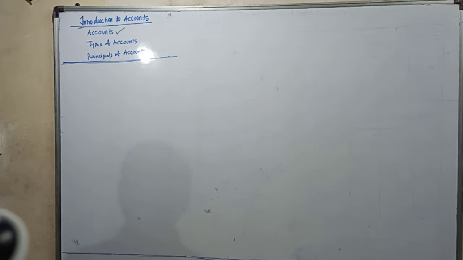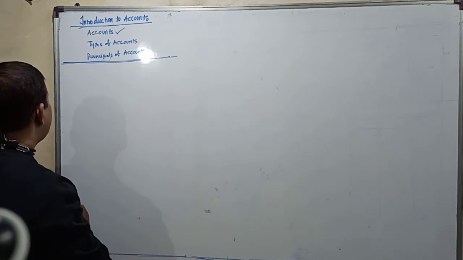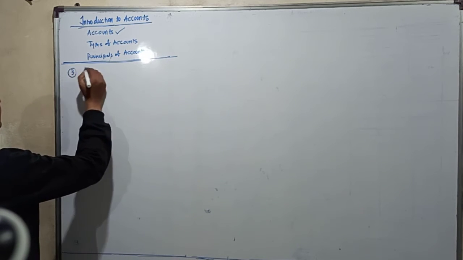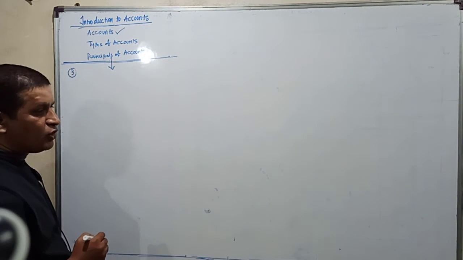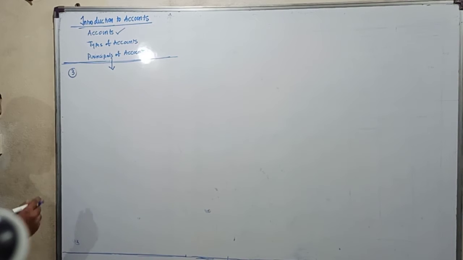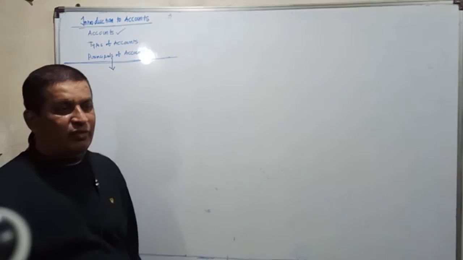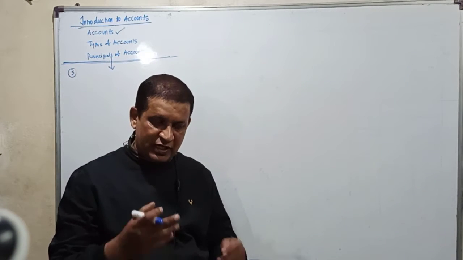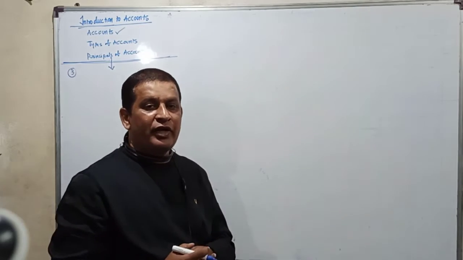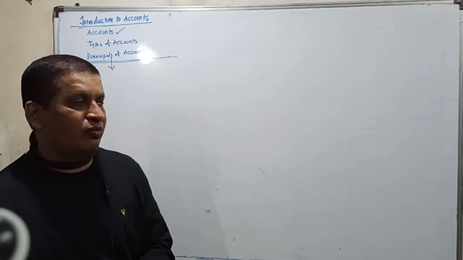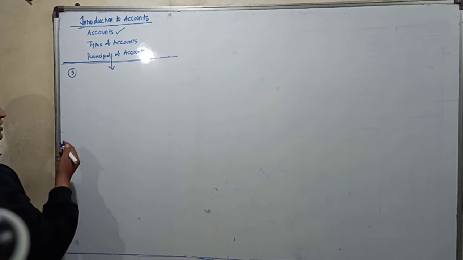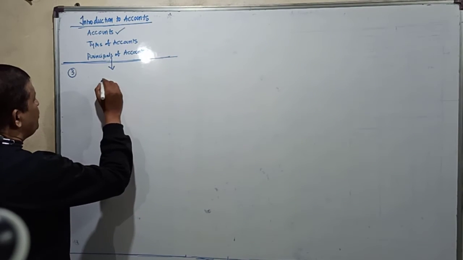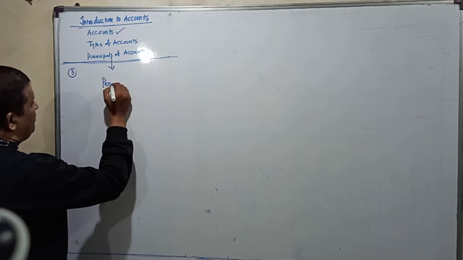Now finally we are looking at the third point, that is what are the principles of account, or what are the rules. These are like formulas in accounts which help us in drawing out solutions for all the problems. So these are principles or rules. So we'll see first what is the rule for a personal account.